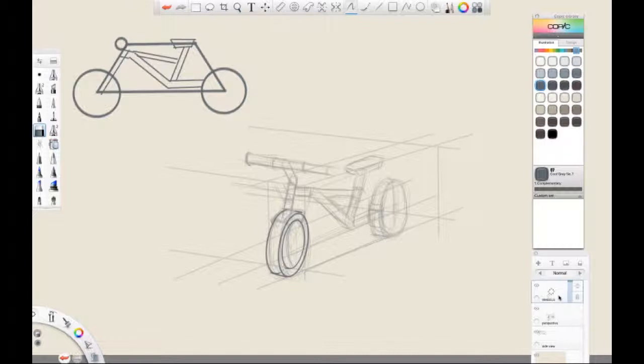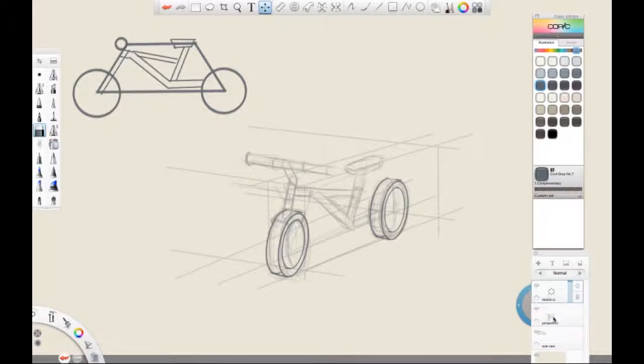After that, we can click and hold again to access the layer tools, and we can go to duplicate layer. Now grab the move tool and simply move it back, and then scale it so that it's smaller in perspective. And now we have two complete wheels. Once you have moved, scaled, and rotated the back wheel to your liking, we can then simply merge both the wheels together by clicking and holding and going to merge with below.